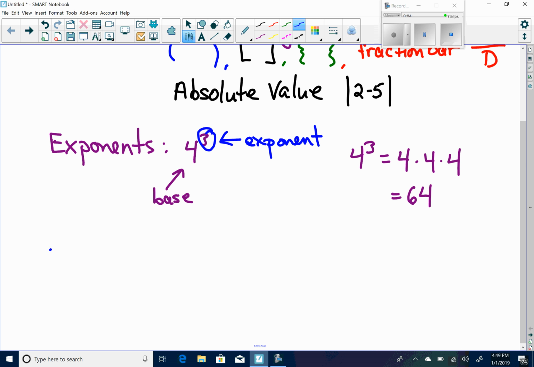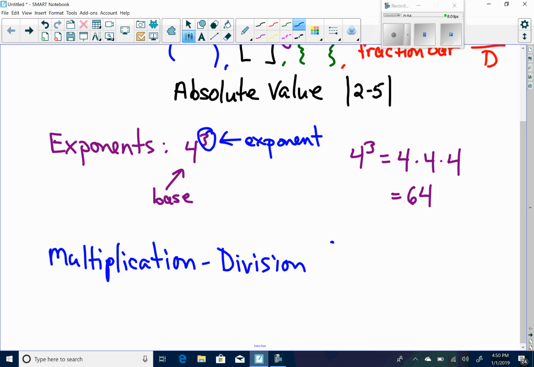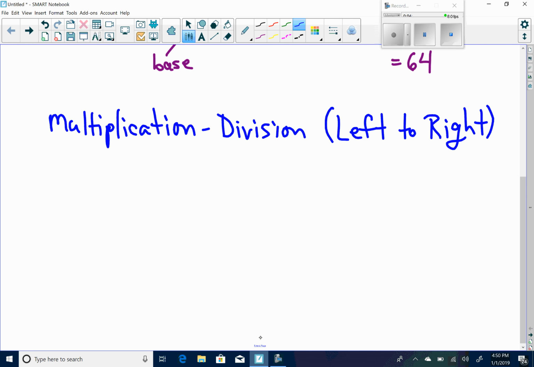After exponents, the saying is multiplication and division. I'm just going to put a hyphen here. And it's really as we read it left to right. And here's why. Division we can write as a fraction bar, but it's not always presented in a problem as such. So I just want to give you some different ways to look at this, and then when we go over some examples, you'll see how this is applied a little more as well.